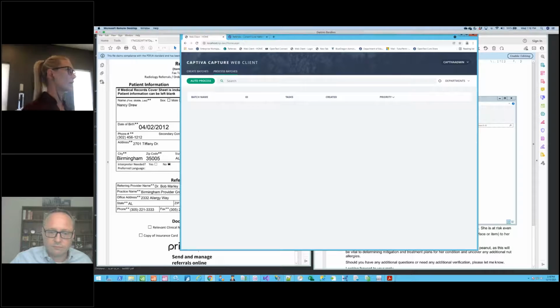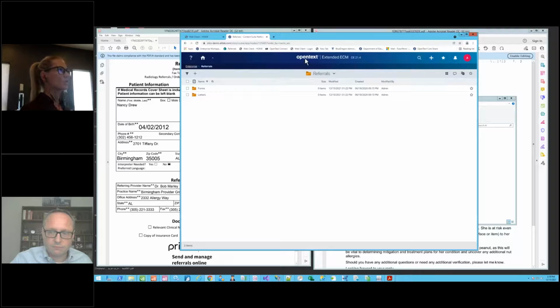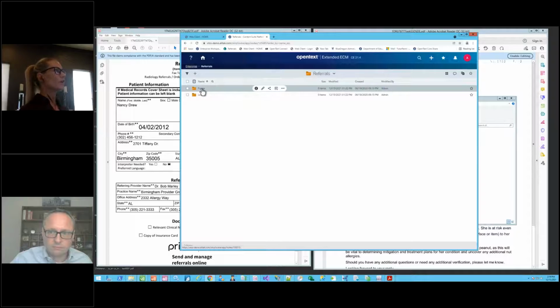What I'll show here, I have on the second tab here, this is OpenText Extended ECM. I had set up a folder, and so the rules within intelligent capture, where if I saw a form, I'm filing that into the form folder and also specifying the metadata associated with that. So here is my form. I can name it whatever I'd like. If we grab the patient name, the name of it could have been the patient, it could have been their ID, whatever is determined within the EMR. So those requirements are very specific for each client, obviously.